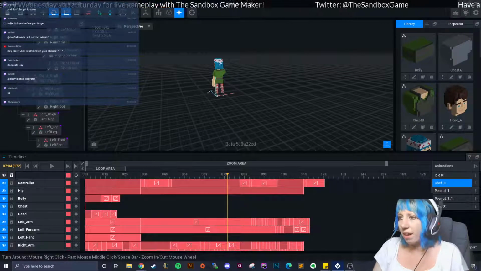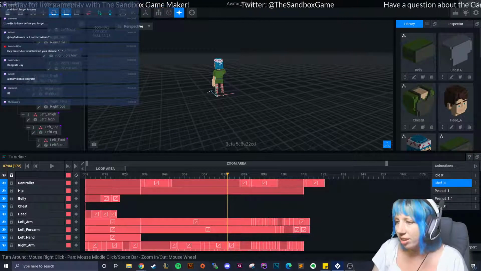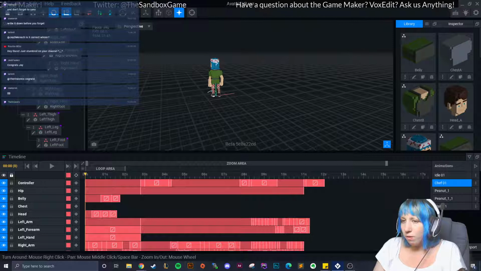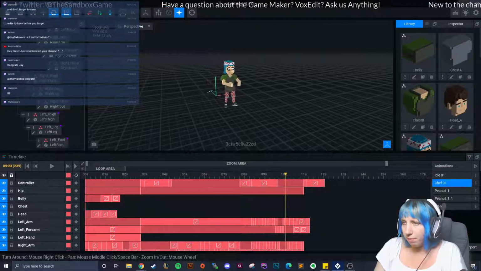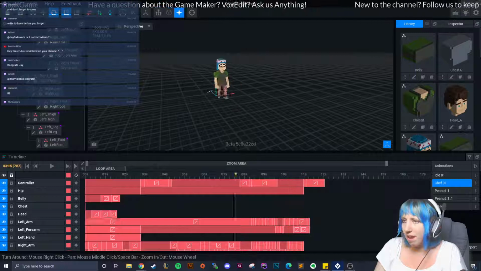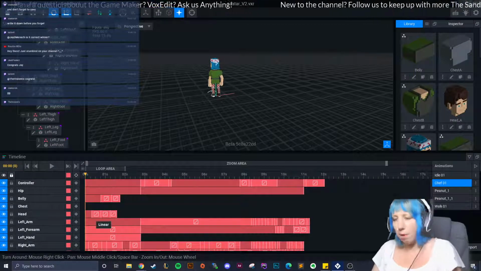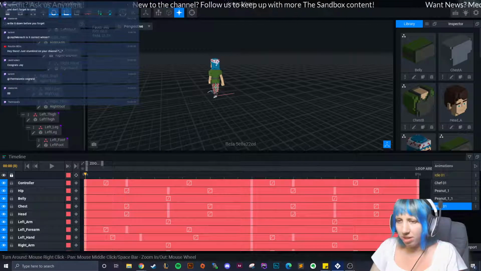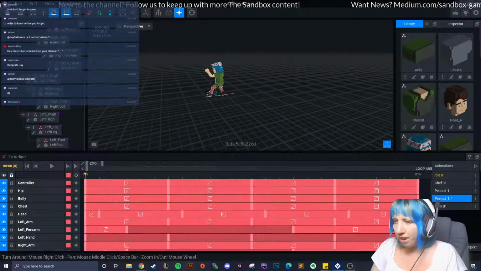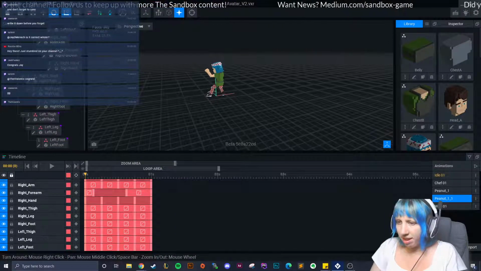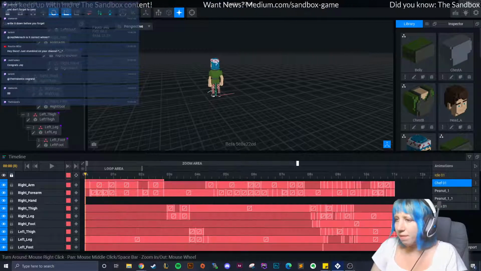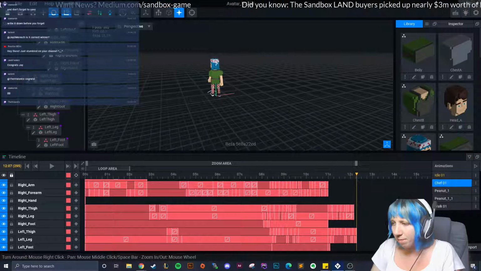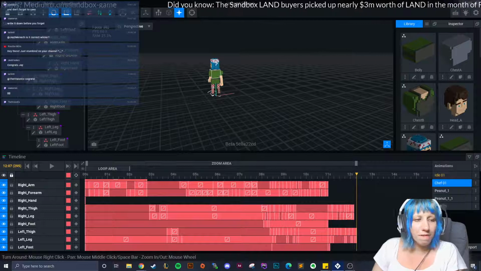Now, there are a few little tweaks I want to make to this. But the other thing that I do want to point out to you guys is, as you can see right here, all these are all staggered. I definitely also want to do some head movements as well. Give her some bobbingness. Like, you're not just gonna walk and be stiff. We'll do that. But as you can see on all of this, they all finish at the exact same keyframe. Now, that is something that we need to do as well, regardless of movement. So we find the final keyframe that it's at, and we will stop everything at that point.